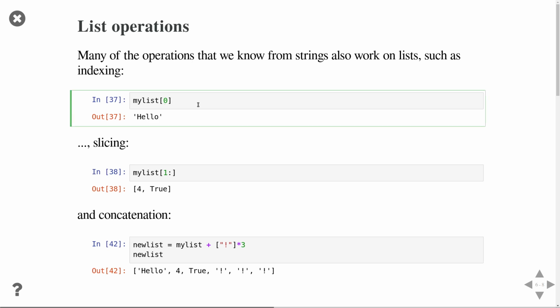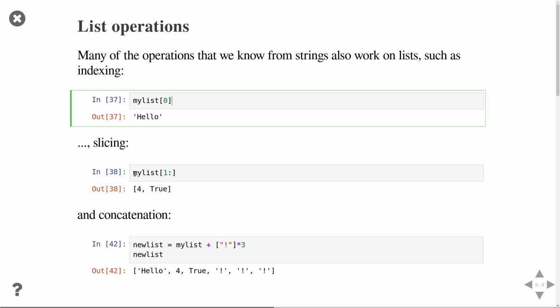If you did the same thing for a string, you would get the first character of that string. For a list, you get the first item of the list. So what I'm trying to say is basically Python considers a string as just a list of characters. Then the same slicing syntax that I showed you also works for lists.